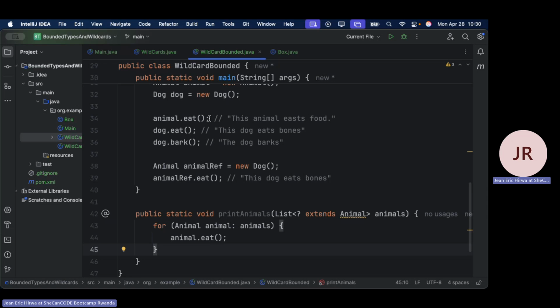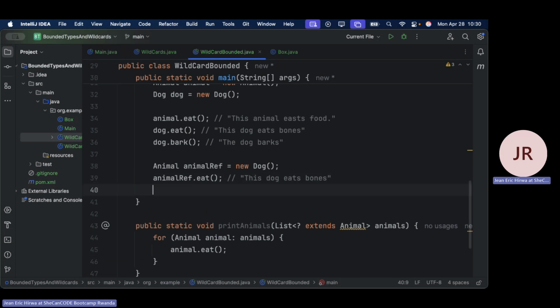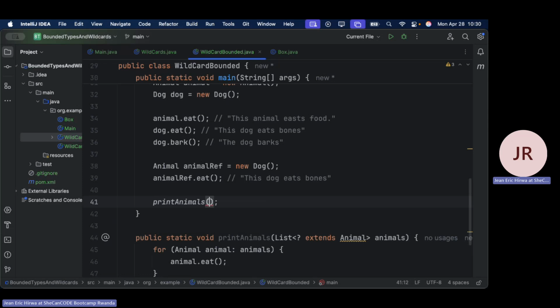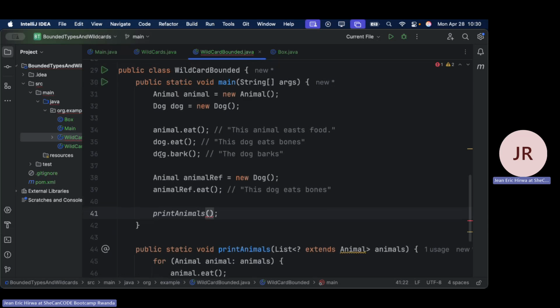If we would come here to call this function, printAnimals, we are allowed to, for example, provide a list of animals. And if I was to provide the list of animals, I would write, here we have a dog. And let me add a cat here. Cat. Right?